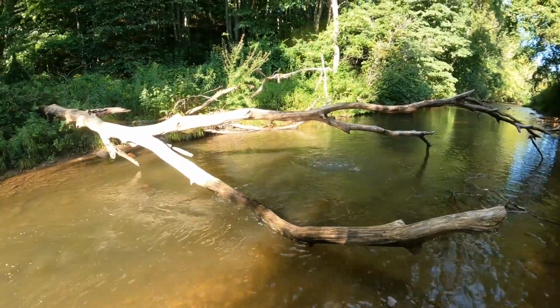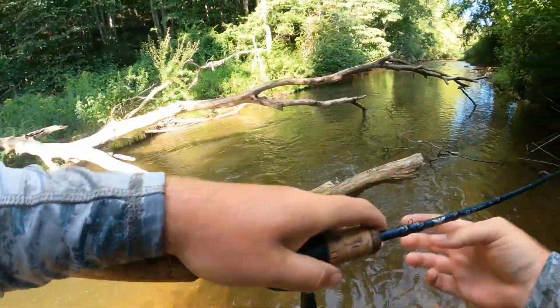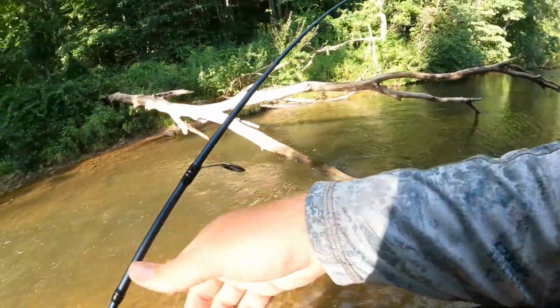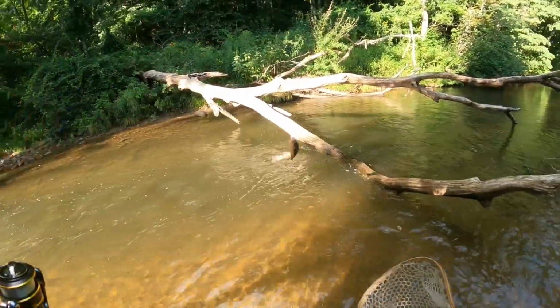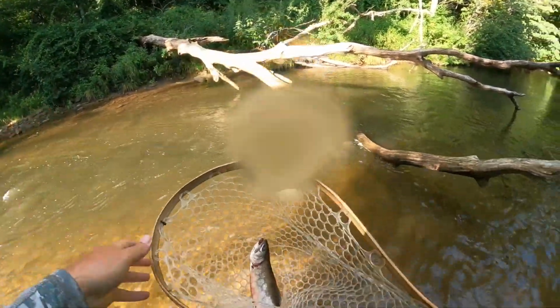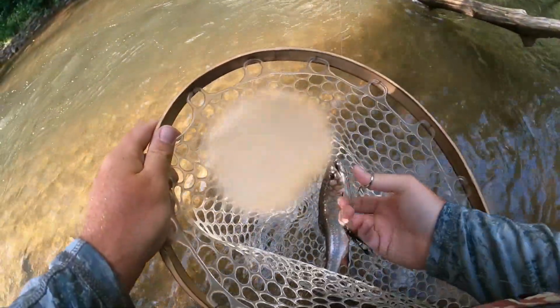Fish on right there. Fish number one of the day. Work him on around the tree here. Looks like a beautiful brook trout, everyone. Heck yeah, long and skinny. Absolutely train wrecked that old Creek Daddy for us. Yes, he did.